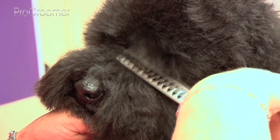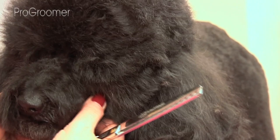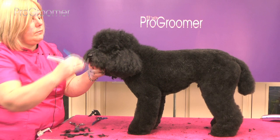Take a little bit more around his eyes. And a little bit more on this side. If we wanted this hair to grow long, like on the Lhasas and Shih Tzus, when it grows long, it's centre parted and it hangs down and it doesn't poke him in the eye. But when we start trimming around the corners of his eye, within about 2 weeks, it's going to start to grow and it's going to poke him in the eye. So once we start trimming it, we always have to trim it to stop it causing an ulcer.